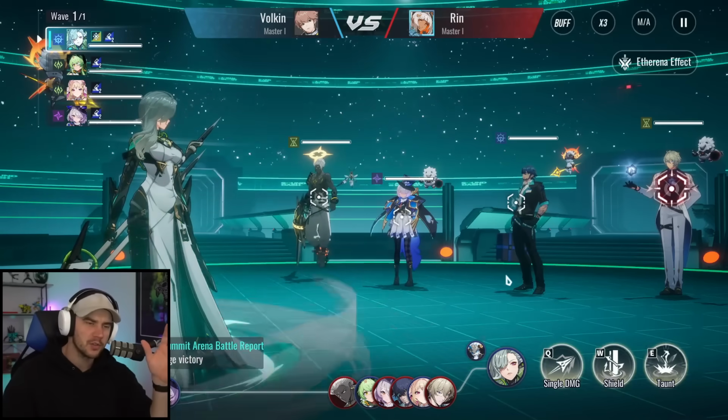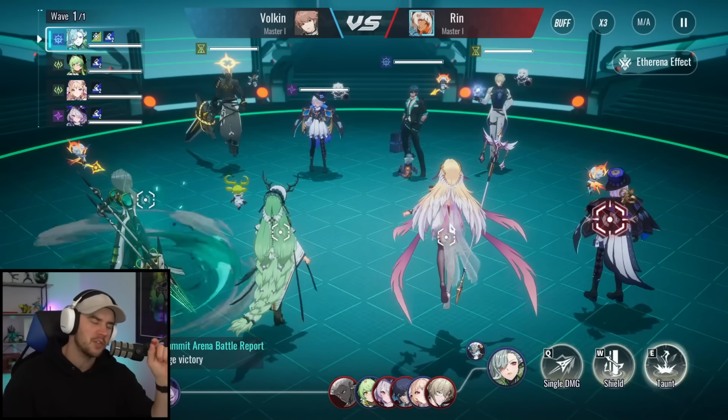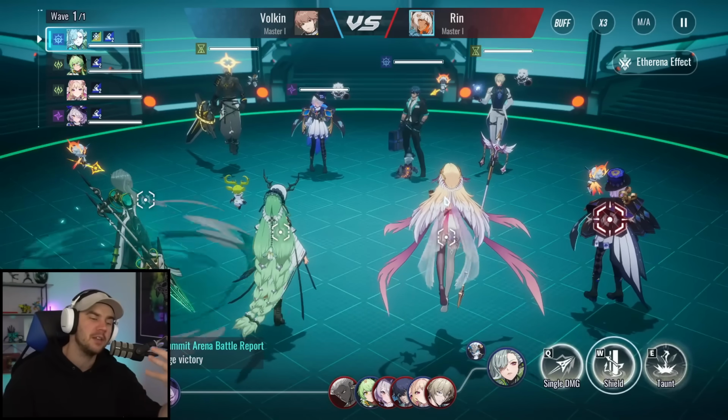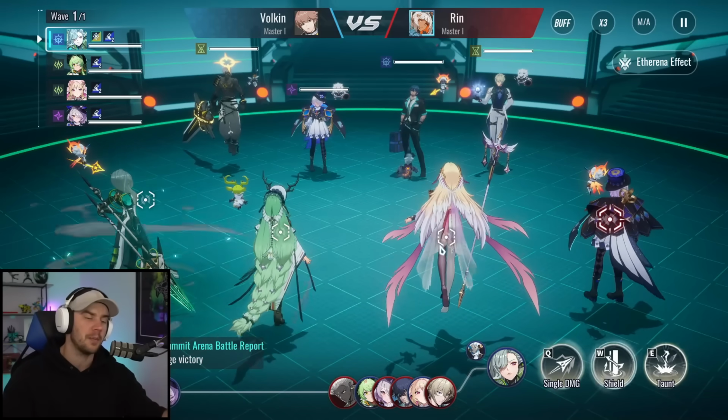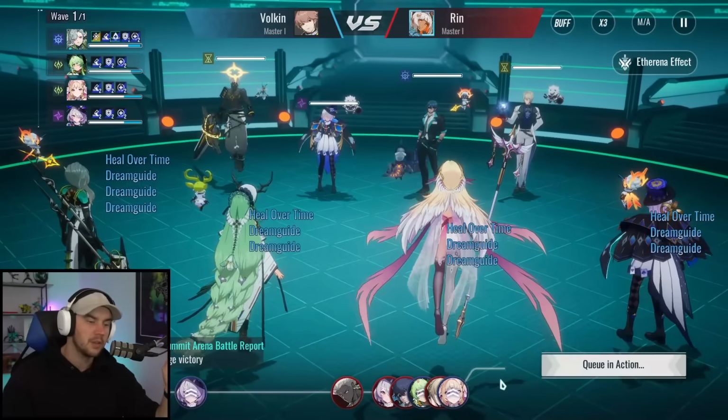Okay, and then because we have Freya on the team, when I use Tiamat's shield, it's a buff, which means Freya's passive kicks in, and Freya is going to boost everyone's turn gauge, and hopefully that means she cuts ahead of old mate here. So let's have a look. So shield. So Freya cuts in.